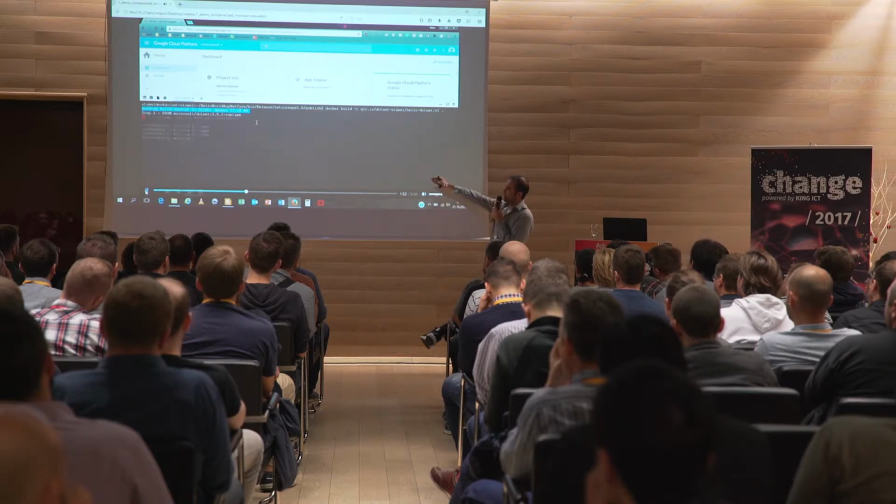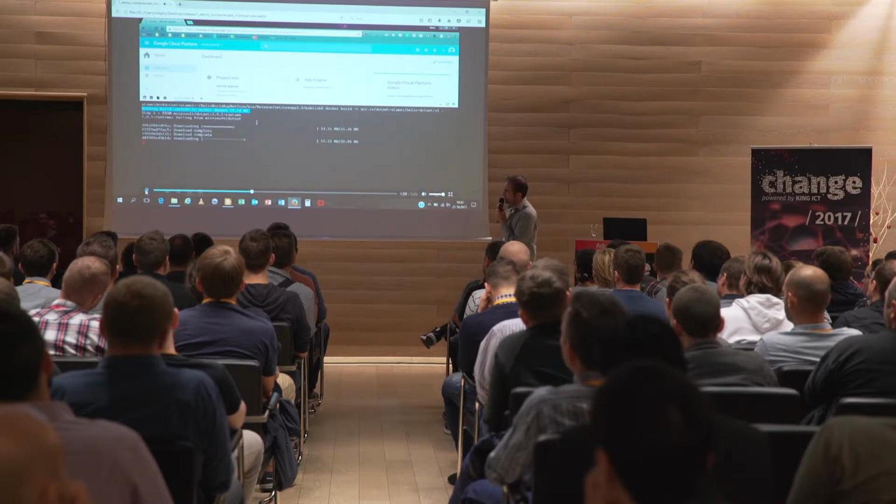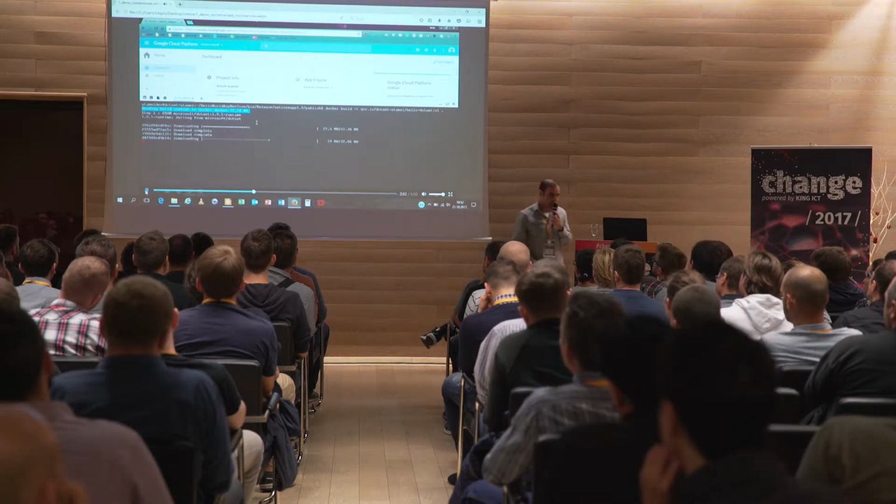So this will look at the Dockerfile, and it will step through the steps. Step one is my dependency. I need to get my dependency, so it goes to Docker Hub and gets that dependency from there. And then it will go through the other steps as well, exposing ports and all that kind of stuff.